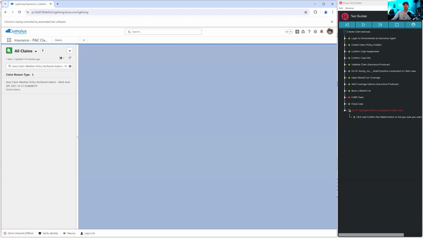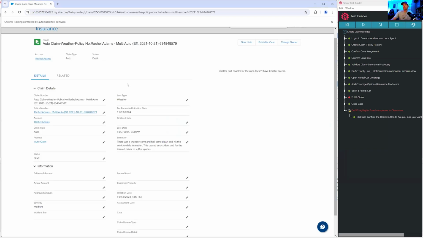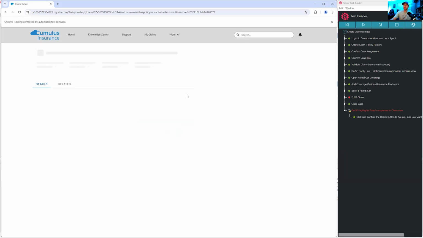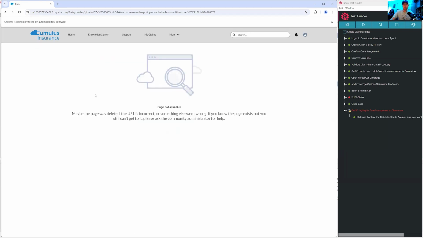Typically, we can enable, for all of your connections inside of Salesforce, what we call an auto cleanup. It's a checkbox on your connection step, and it'll automatically clean up, at the end of the test case, any of the record IDs that you've created throughout the course of that entire scenario. So here I'm just doing it manually to show that it's not there anymore. We can switch over to our community user, and if we refresh this page, it'll give us an error because that claim is no longer there. So there you go, it's been deleted and everything's been processed.